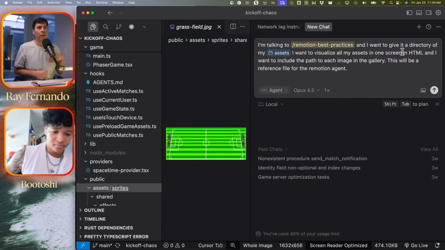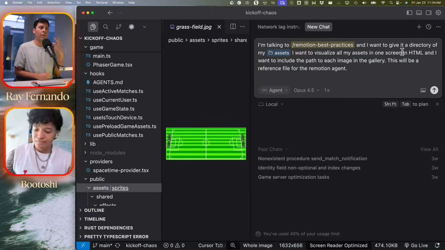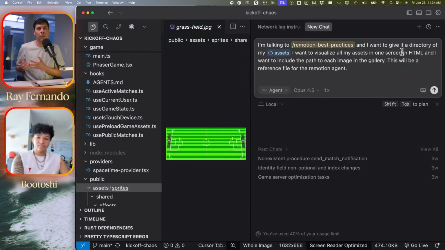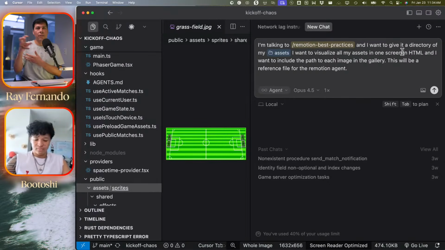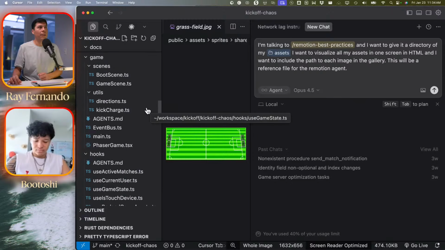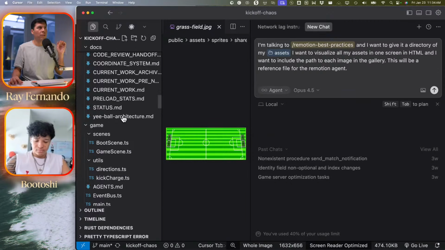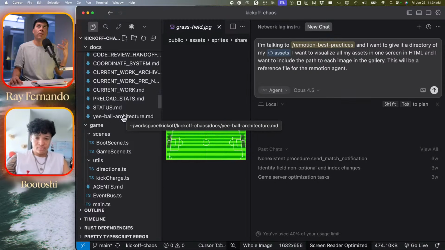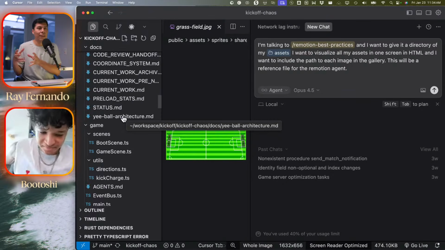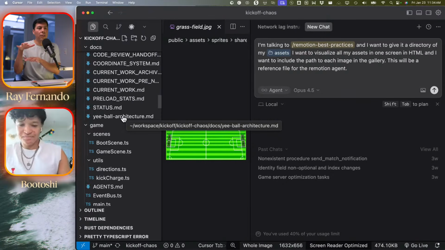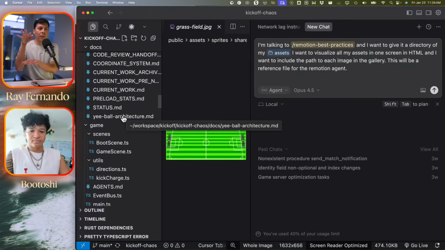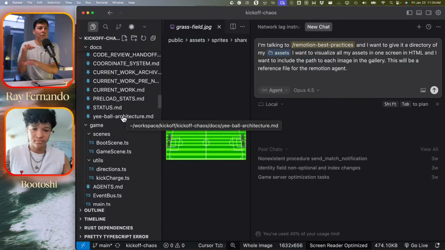So for those who are watching at home, what we're doing is sort of priming the Remotion agent so that it has an understanding of a directory so it can continue to work off of. Having something like this maybe in the repo is probably pretty important. And what's nice about it is, from my understanding, Remotion is using TypeScript, or some type of thing underneath it to make these actual animations. So literally, it's the code that you would render on a screen is kind of what's being rendered here.